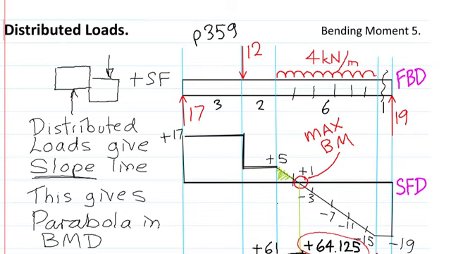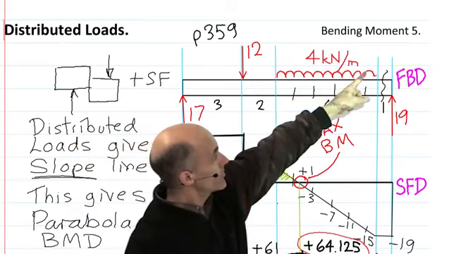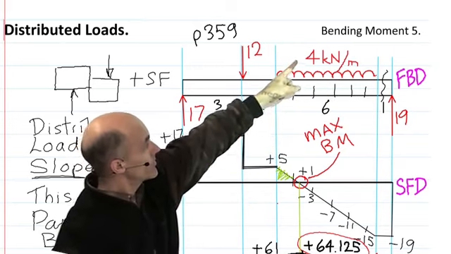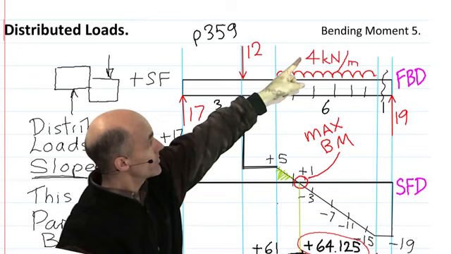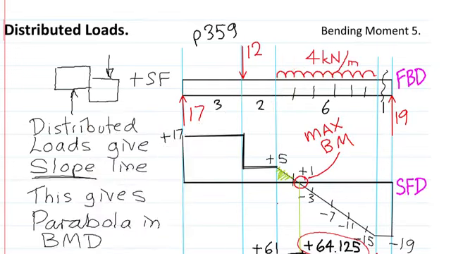Now what? We have a distributed load. Now a distributed load is a certain number of newtons per meter. And this one is 4 kilonewtons every meter. That means every time I go along 1 meter, it goes down by 4 kilonewtons. In this case, we are not allowed to multiply my distributed load across and put one force in the middle. You're allowed to do that to find my reaction forces, but you're not allowed to do it when you're doing stresses. It's not the same. So I have to obey 4 kilonewtons every meter.